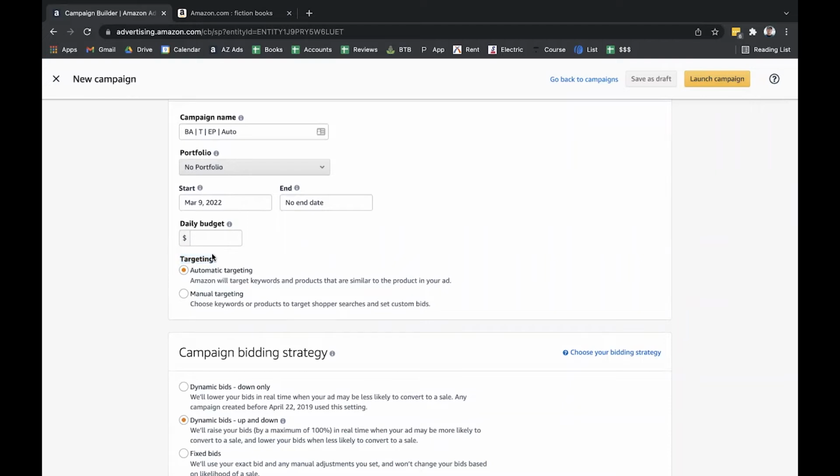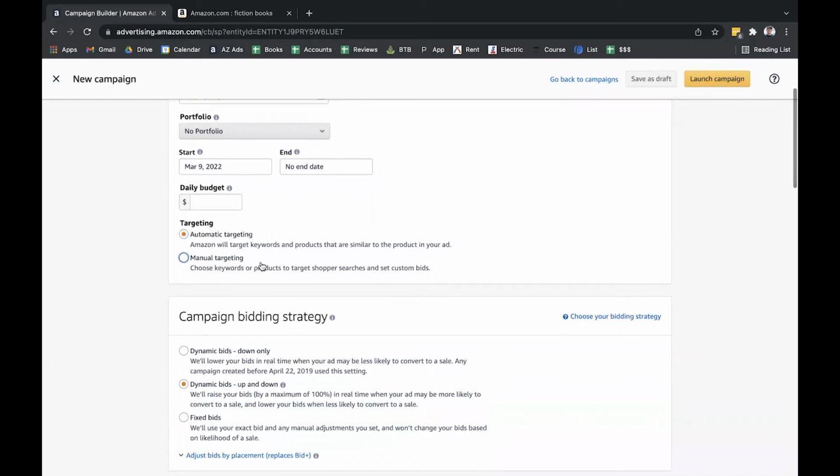So here's your targeting type. You have auto targeting, you have manual targeting. With automatic targeting, you're basically saying, hey, Amazon, here's the keys, do what you want. For inexperienced authors, this can be a good way to initially at least have campaigns running. Amazon's going to be able to maybe give you some feedback about what they think your book is most related to. They're going to be able to give you stuff that your book actually maybe sells on, whether it's customer search terms or products. So that's auto campaigns.